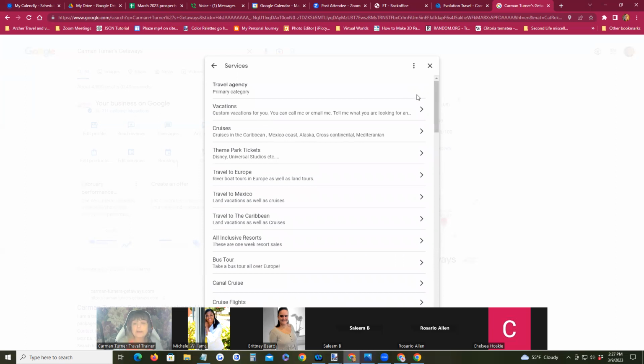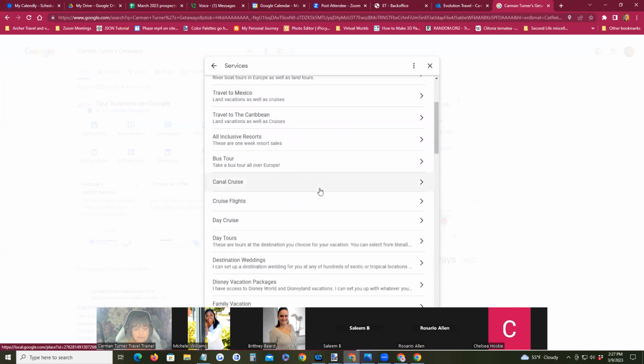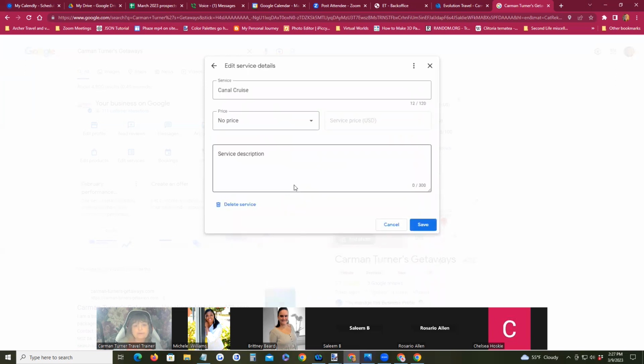And here's where you can edit those, and you can go in. Let's find one that's not filled. Canal cruises. That's the service, no price. I'm going to say these are cruises in Europe from canals between rivers.